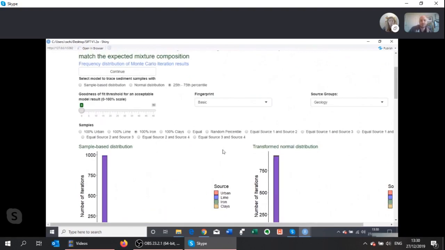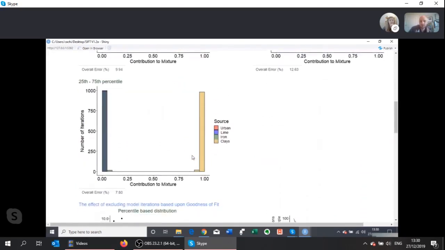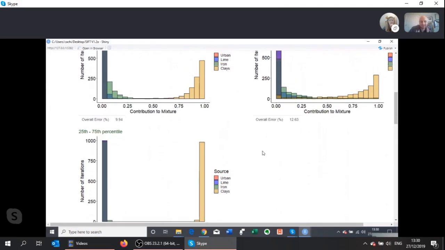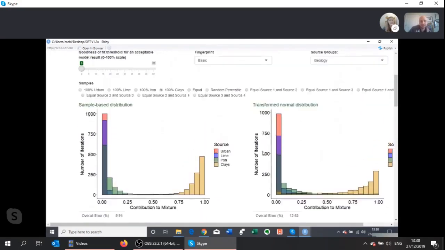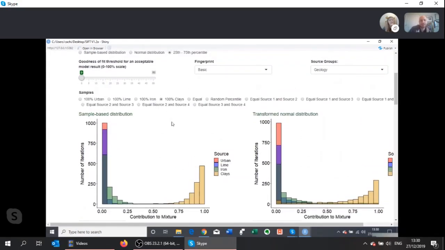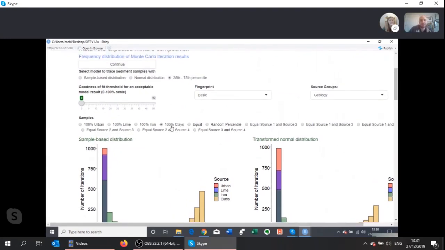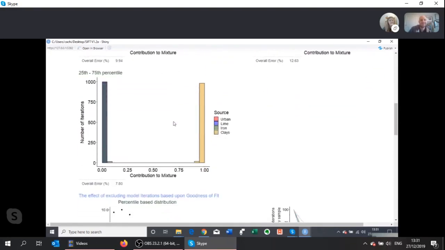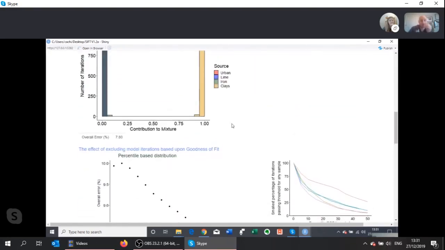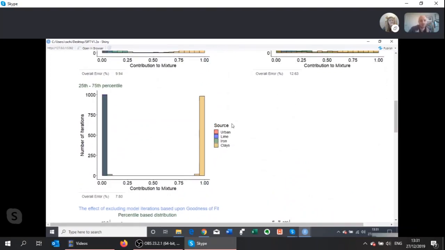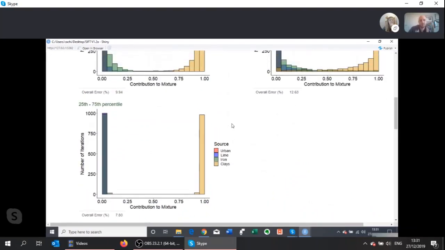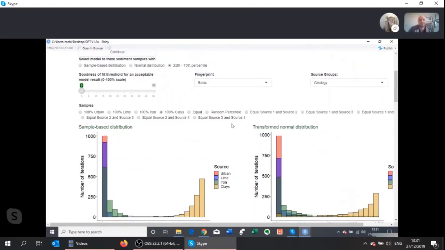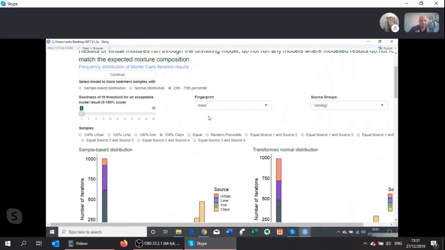Well, that's not so bad. No, so this is on geology now. Oh, that one actually works. All of them are pretty good, yeah. You tend to find the more source groups you have, the harder it is to get a model that will actually work. But this run of the software, and it can vary a lot between different runs of it, is producing quite good results for the groups with 4 source groups, but the one where we've got 2 cluster groups, it's struggling.